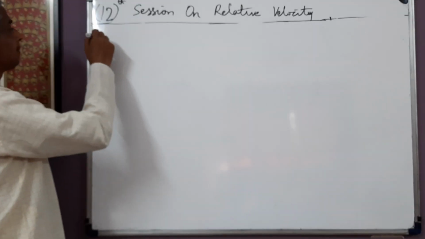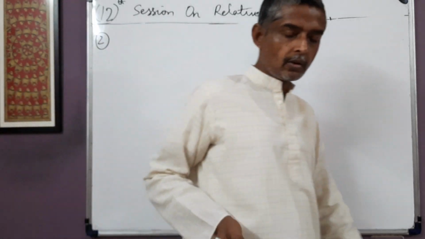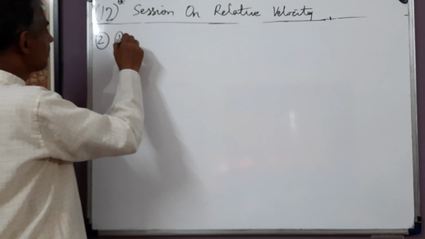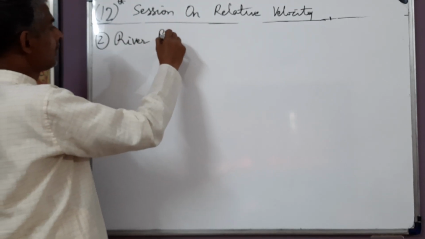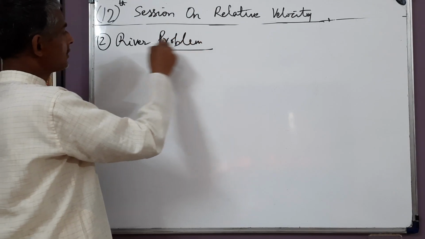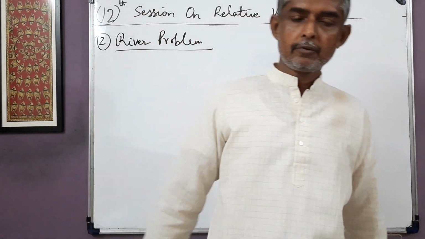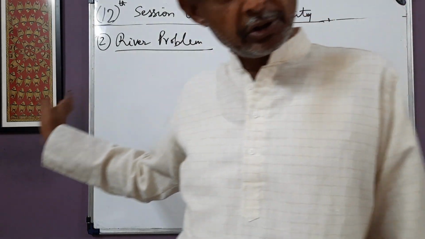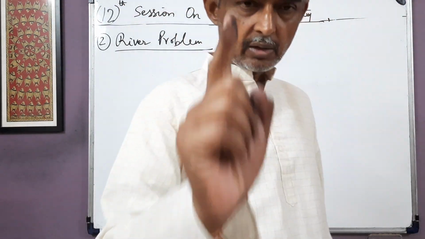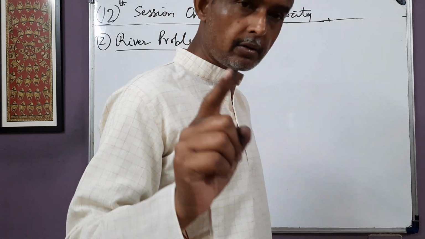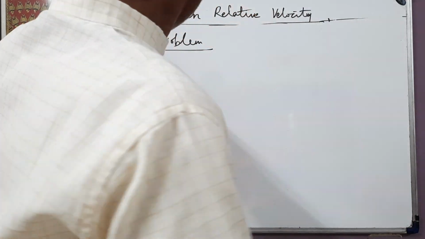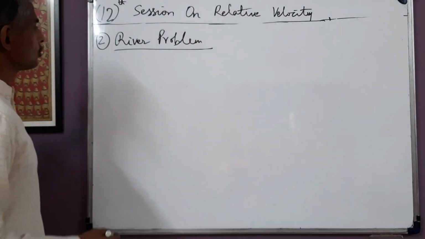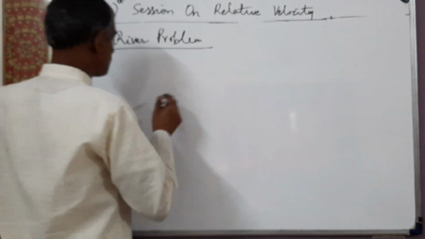So now we take another example. Fine. River problem. I am repeatedly telling that without the basic knowledge of the basic concept of the reference frame, this problem cannot be understood theoretically. So the 7th video was extremely important. It should definitely be discussed, seen, and then the 11th and 12th sessions should be observed. Okay. So river problem. Now what happens here?